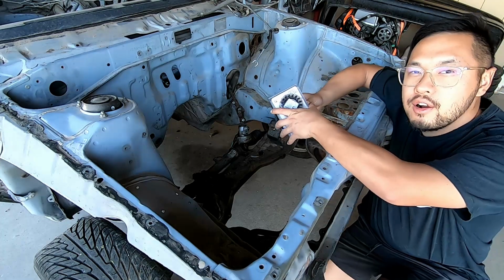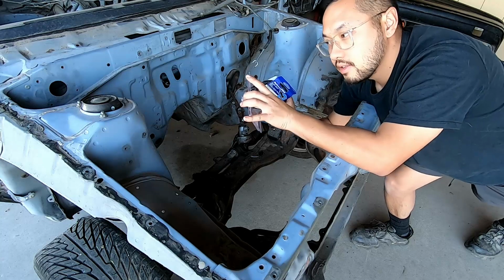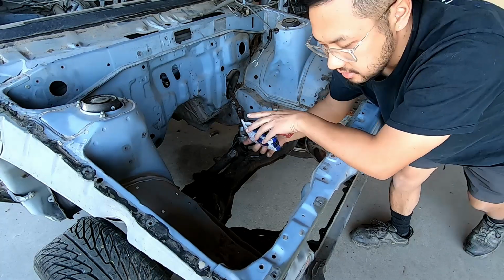Okay, so here we are in the engine bay. Hope you guys can see me. Let's go ahead and just start this. I'm actually just gonna start a time lapse, and then we're gonna try to remove all the seam sealer. And let me actually get the camera again.